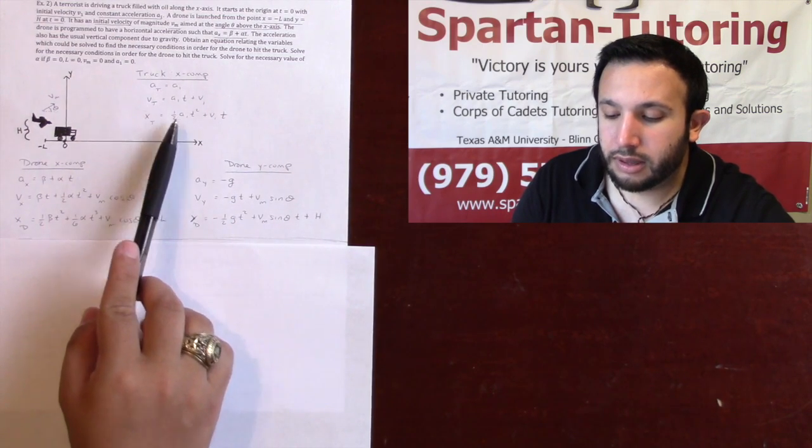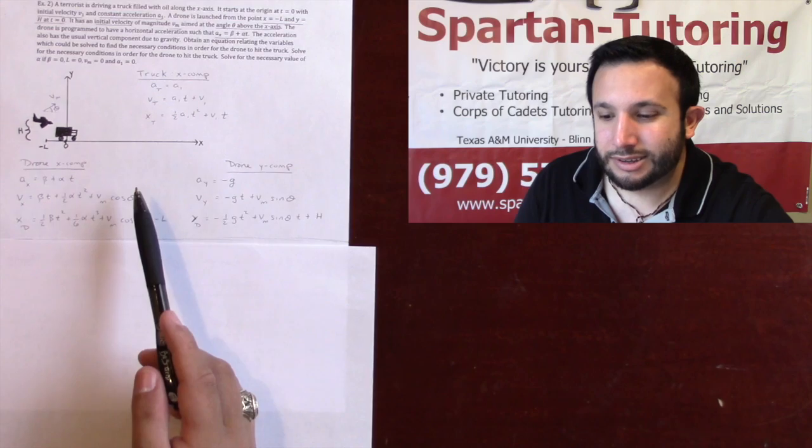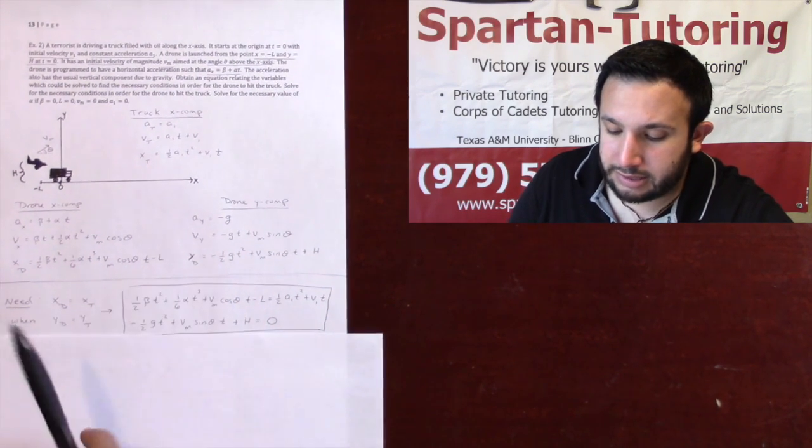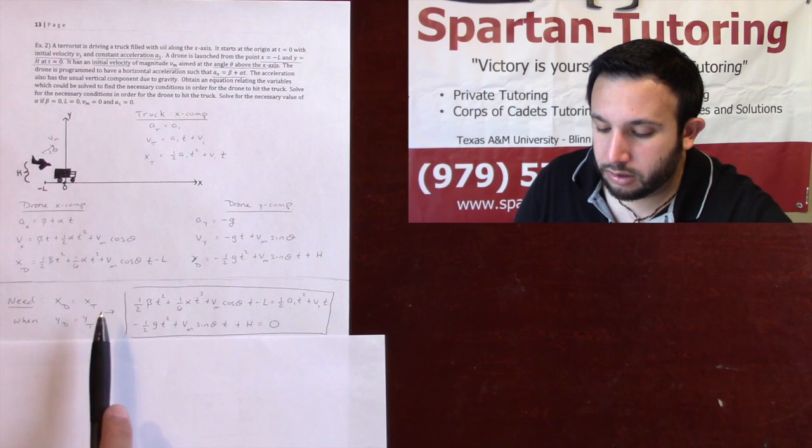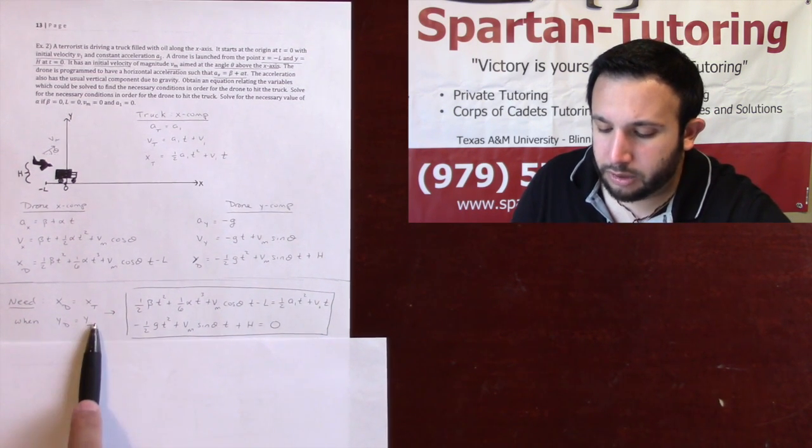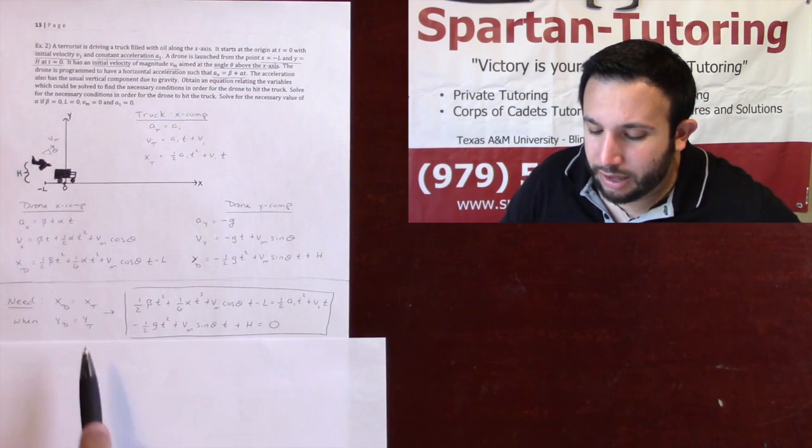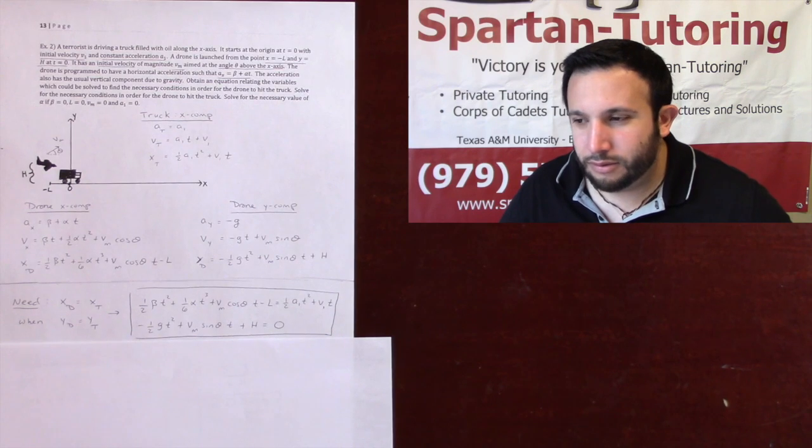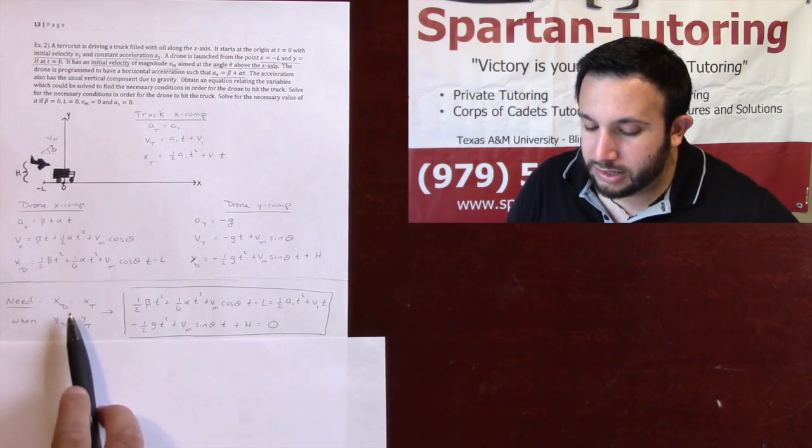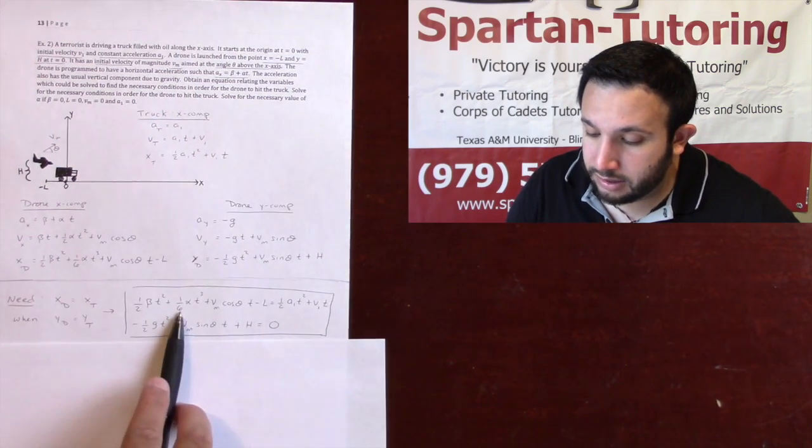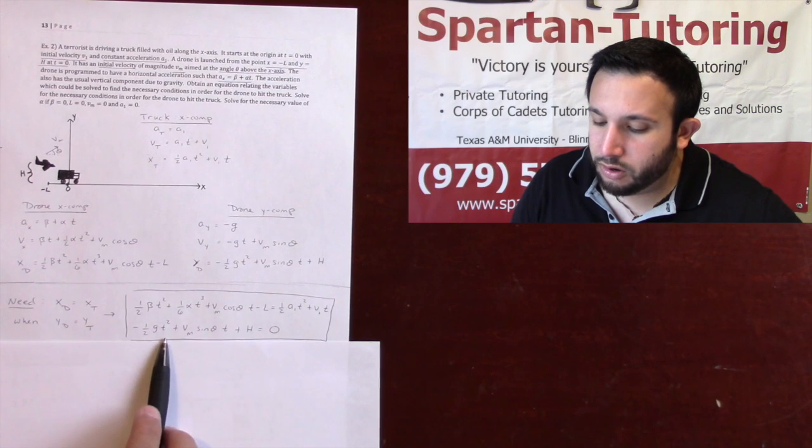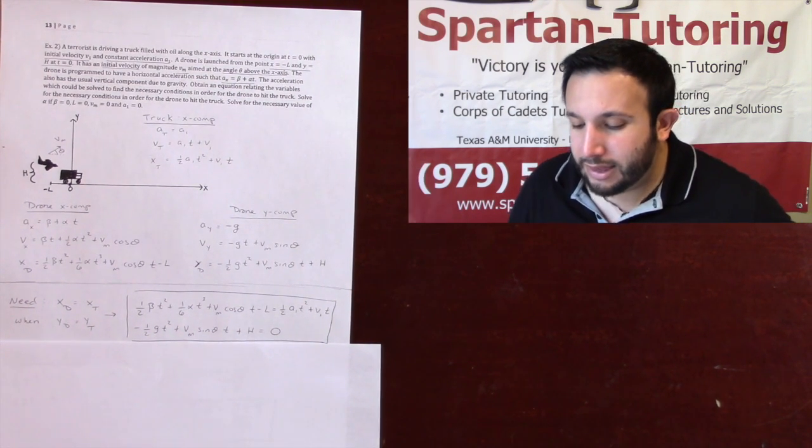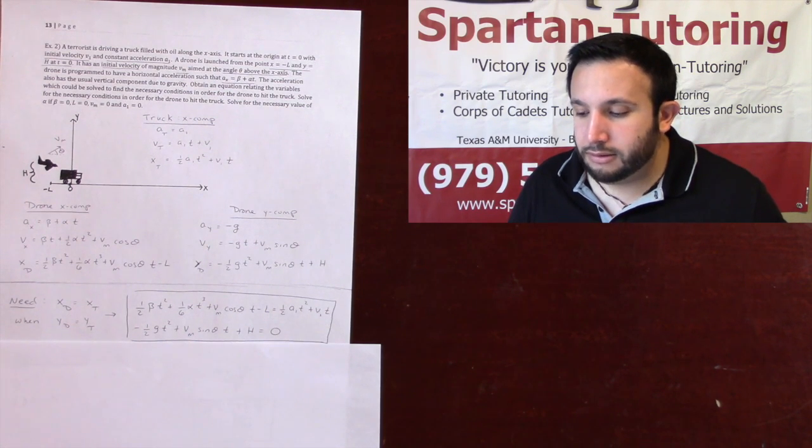Now that I have the equations for the truck and the drone, and I've gotten all the components into account, now I can answer the question. And in order to answer this question, we need the x component of the drone to equal the x component of the truck whenever the y component of the drone is equal to the y component of the truck. That's, in order for it to hit, the x's and y's got to match up. Now the y component of the truck is zero. We're going to assume it's at y equals zero. We don't know the height of the truck, so we're going to assume it's really flat. But we're going to set the x of the drone equal to the x of the truck. And I want the y of the drone to equal the y of the truck. And that's it. It says obtain the equation relating these variables. And you're done. That is it. You just need to know when to take a derivative integral and then how to apply it.